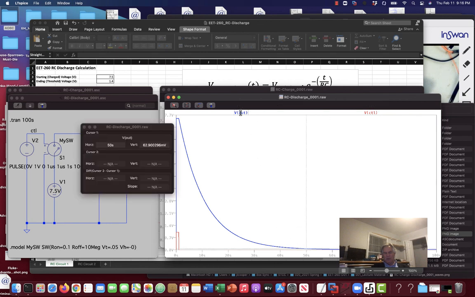Now we can actually put some cursors on here, and we can move this up. If you remember when we tested the input threshold on the basic stamp digital input, I thought we had something like 1.4 or 1.45 volts. So let's set this at 1.45, and it says here that it should take us about 17.4 seconds to get there. But remember, 1 second was used in charging, so about 16.4 seconds to get there.